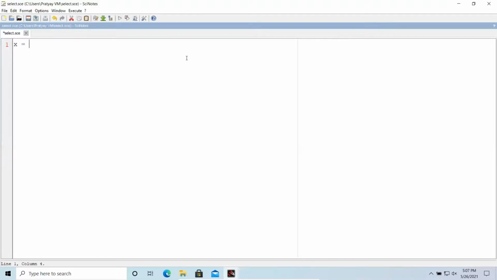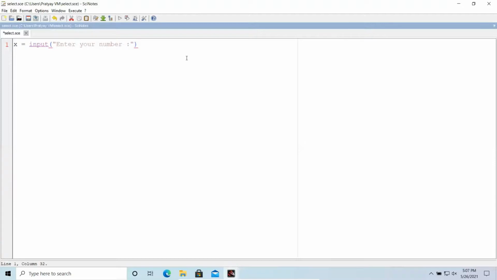I have to write a function called input, then the message, suppose "enter your number". That's it. This will prompt an input in the console.